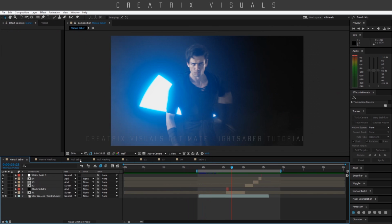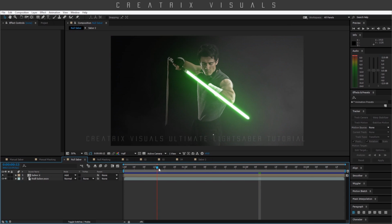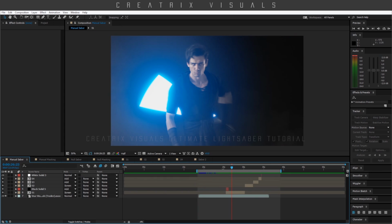And remember, if the saber moves slowly, chances are that you can track the hilt base and the tip and apply a null object, and then the mask will follow that null object perfectly, so you will not have to rotoscope. So, manual saber and null saber.